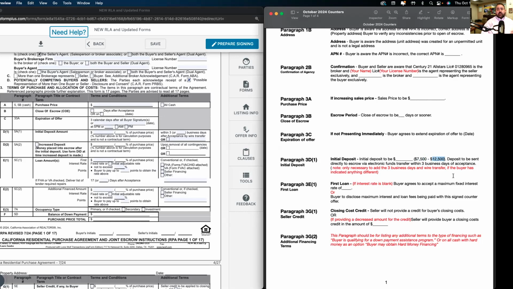And my max is 12.5, unless we're talking about $1 million plus, really high end properties, then you probably want to go to that 3% route. The only reason I keep it at that 12.5 is because if there is some kind of a dispute, it's handled in small claims court, and it's still a good chunk of money that people are not going to be easily walking away from. Right? I mean, that's ultimately what we're looking at as an initial deposit.